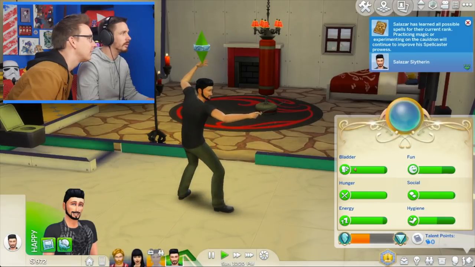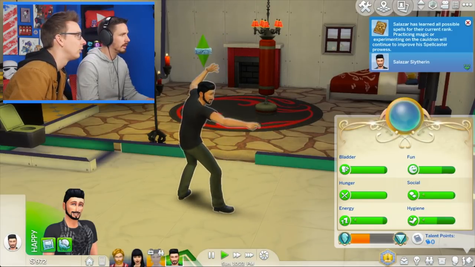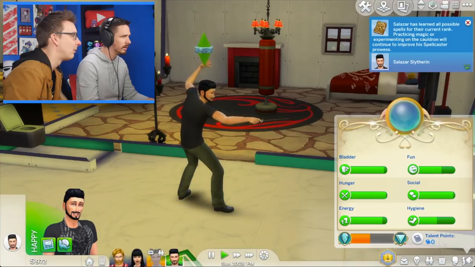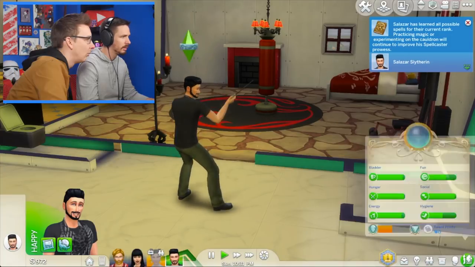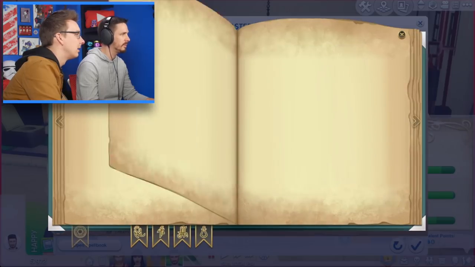Okay. Oh, Salazar has learned possible spells for their current rank. Practice magic or experiment on the cauldron will continue to improve spellcaster's prowess. Oh, we have to practice other kinds of magic all of a sudden? Okay, spell book. Where is the spell book? I think it's right there. Oh, no, I was wrong. Open spell book. There it is, bottom left. Open spell book. There we go.